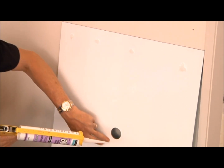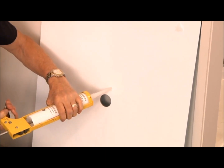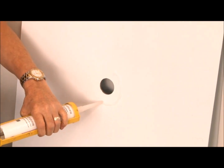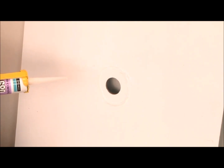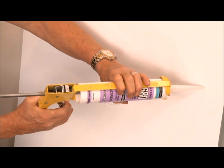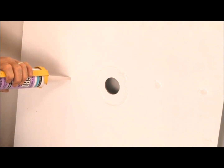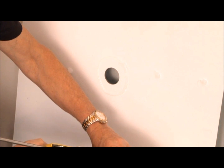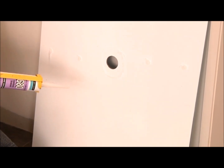When doing a shower or anything like this around where the shower head and the plumbing would be, I generally, to give you a sample, would actually silicone in a circle to ensure no leakage. So there we have it. Again, just little patches here and there. And the reason we do this, because if the plaster's not straight or square, we know that by being out a little bit further, and when we push it in, it's going to act as a suction cup, so it's going to come out, so it'll always fit. So there you have your application for putting the silicone on.